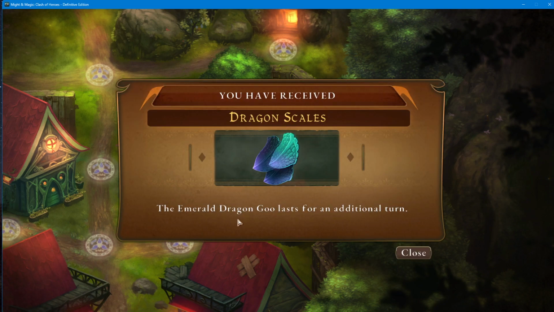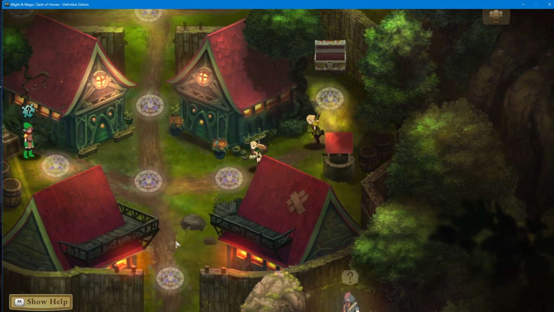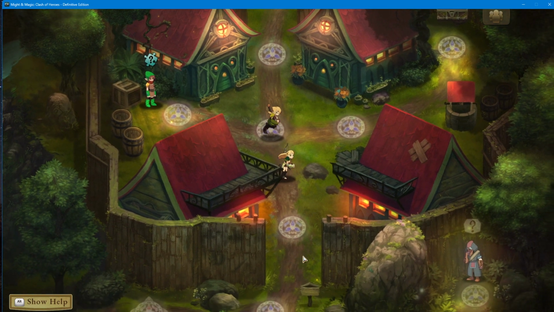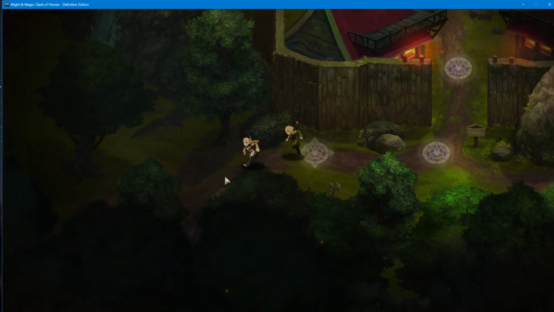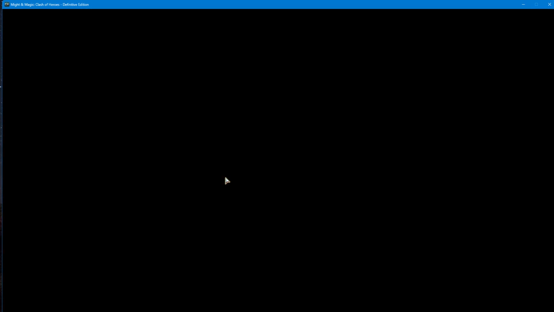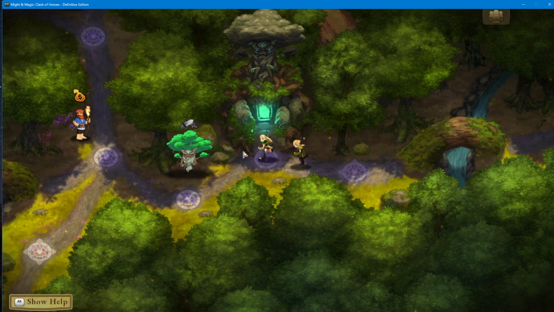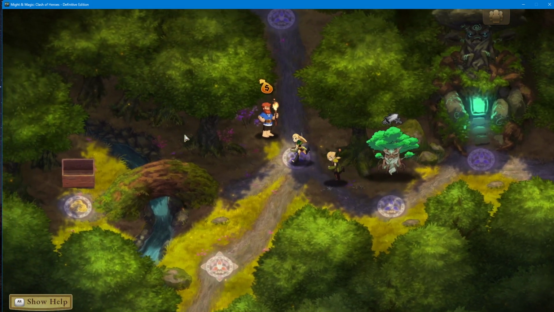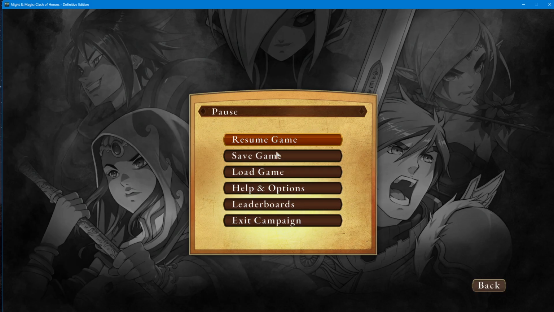Dragon scales. The Emerald Dragon Goo lasts for an additional turn. We don't want to equip that. Seems like we should head back, actually. Because I don't want to be coming to the end of the Irulan content without doing both of these fights here. I haven't even seen a Treant in action yet. I don't know if we're strong enough to fight him, but we'll try.